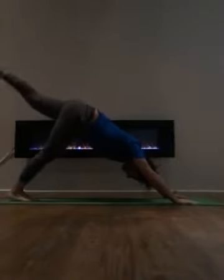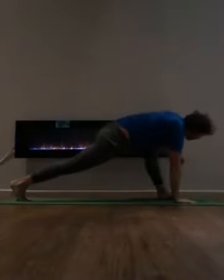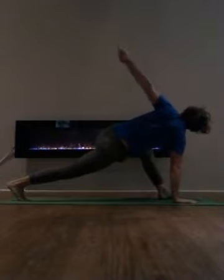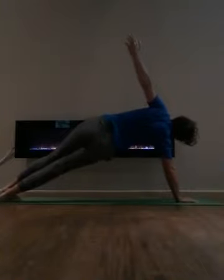Inhale, right leg reaches up. Exhale, knee to chest. Simple twist. Left hand down, right arm up. You can stay right here. If side plank is in your practice, make your way back into that left side.